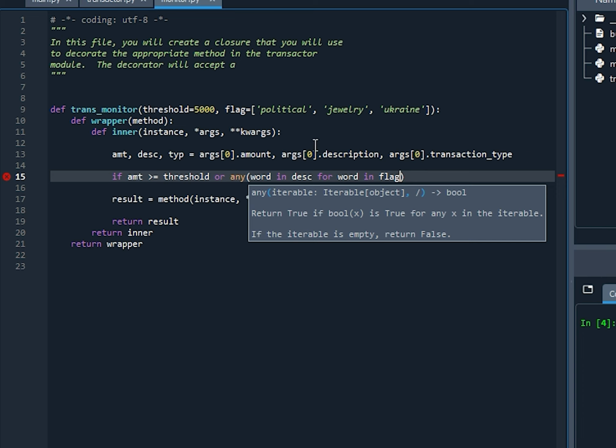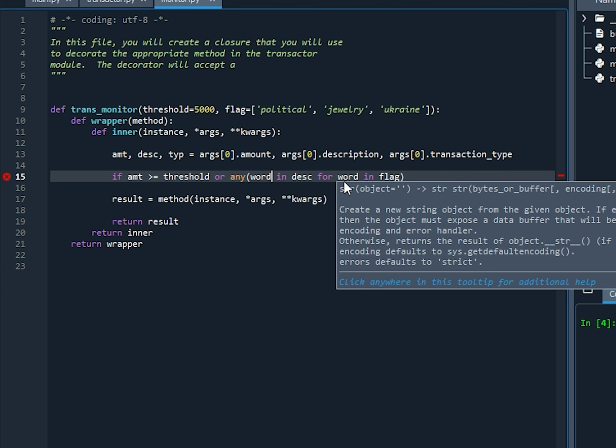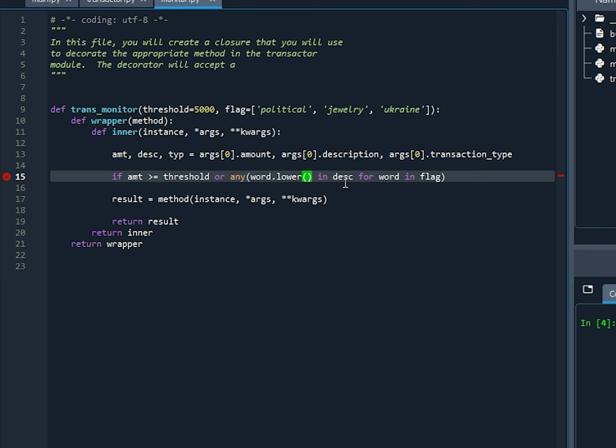Now I just want to do one thing in the any function here to edit it to make it a little bit more foolproof, which is it's possible that the words that get typed into the description might have different cases. So let's unify the case that we're comparing. So let's take any word and make it lower, right? So that's any word in flag, and then let's also make the description lower, dot lower.